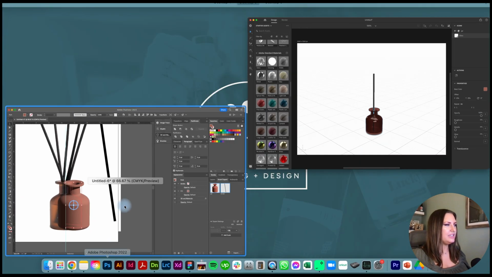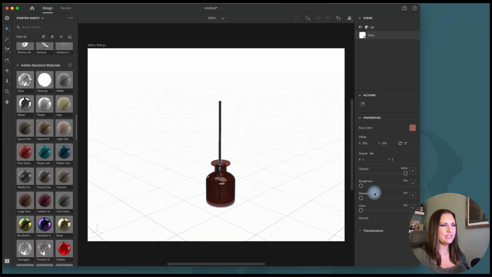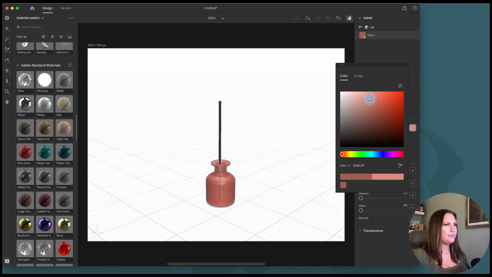But our reference image is frosted. It's not completely see-through. So I will grab roughness and I'll drag it to 50% just to see what we're working with, if that gets us close. And it is very, very dark compared to our reference image, which means I can play with the color here. I can drag along this axis to try to match that color. And this will change too, depending on the lighting, depending on the background, if you're choosing a dark background versus a light one. But we're getting there, we're getting closer.